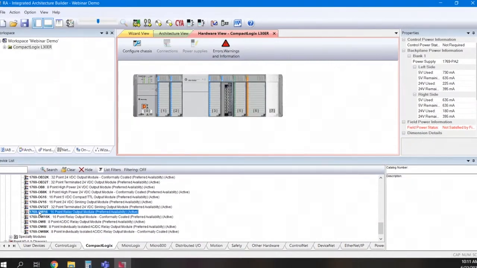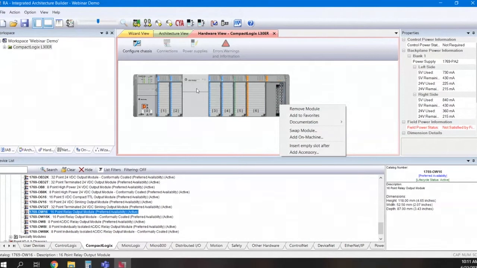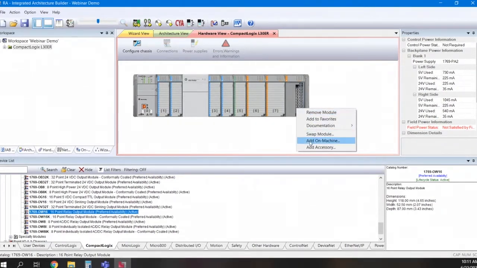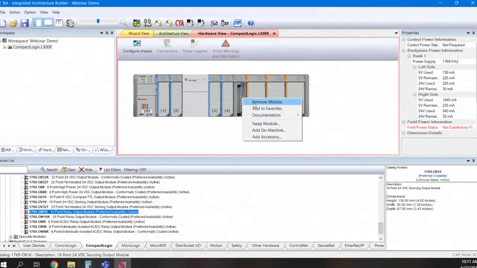Pretty soon, if I keep adding these modules, I'm going to start seeing a whole bunch of red over here on the right-hand side because I'm going to overtax this existing power supply. And if I'm on the far end, I can right-click and hit Insert Empty Slot. I'm just adding more slots so I can drag and drop. If I go in here and try to right-click, Insert More, I can't do any more. The main reason is this controller is limited to 8 modules. So in order to get what I'm trying to do, I'm going to remove modules.